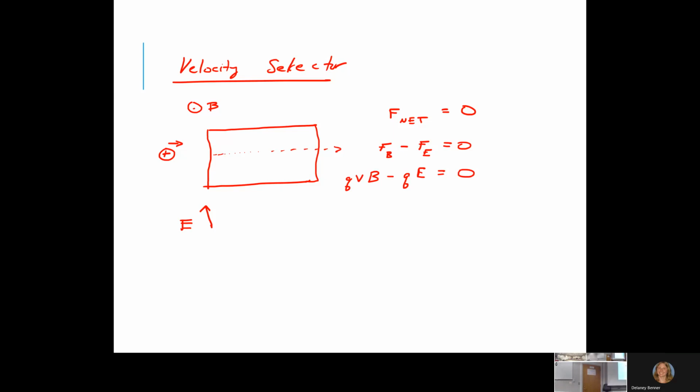And then we say, oh, goody, goody. What's the goody, goody? The charge. You notice I have the charge in both of those terms, so the charge cancels out. Remember I asked whether there is a way to select a speed that's independent of the charge? There's the independence. The electric force depends on the charge, but so does the magnetic force, so I can cancel those out. And I end up with this.